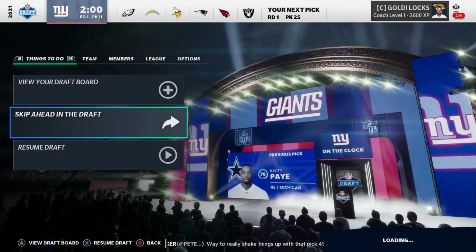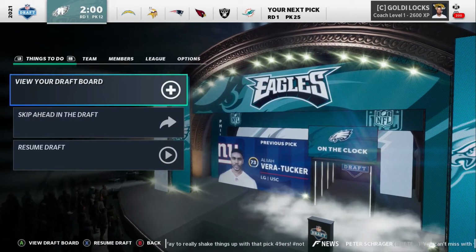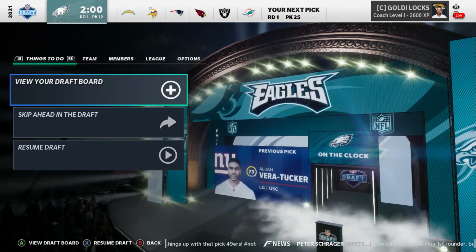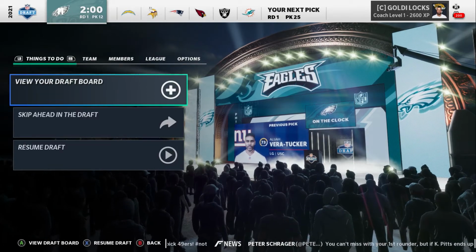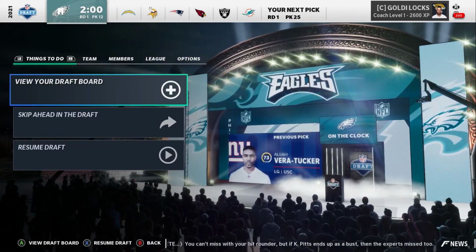Number 11, the pick is in. The New York Giants are going with Elijah Vera Tucker, so they actually will be addressing that O-line, and I'm not too opposed to that. That's not a pick I'm entirely mad at, but Giants fans would probably be really mad if they passed on Waddle, I won't lie.